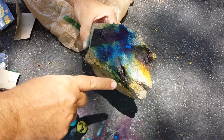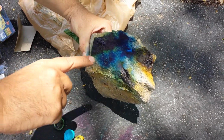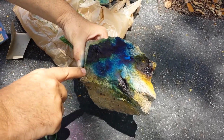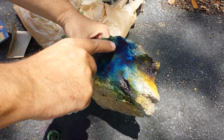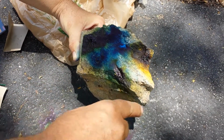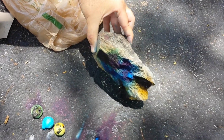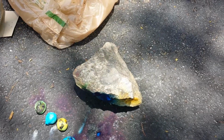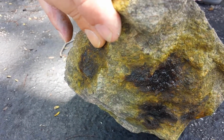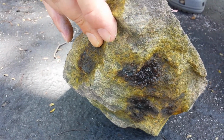Okay, so this is the back of the new stone, and you can see some scorching on here. As it weathers a little bit, more of the color will show through, but you can see some green, you see a lot of vibrant blue, you can actually even see some purple here where some blue and yellow and green got mixed up. Lots of yellow over here. So we're going to continue on until the entire stone is covered. Okay, so we've started with the other side, and we've done completely yellow, so now we're going to add some blue.